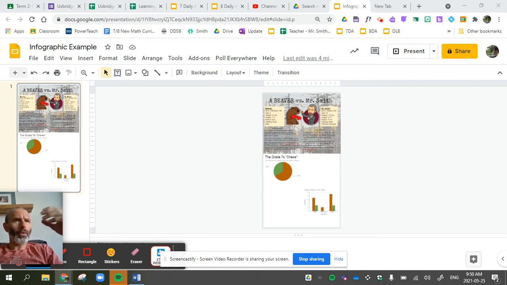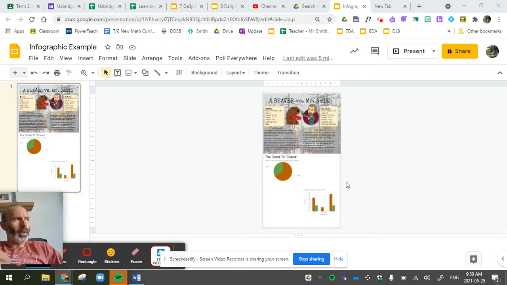So you can go through and try to figure out what story would be good to tell with the data. You can always get some data outside of the actual survey as well, but we want to focus on the stuff that we collected. What you're going to do really is make a nice little infographic that tells the story of that data. In this case, this was one of those questions that I asked you earlier: who would win in a fight, a beaver or Mr. Smith? And we're starting to build this whole infographic about just that one little question.